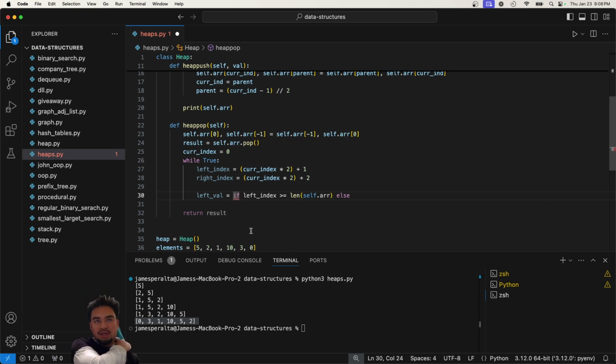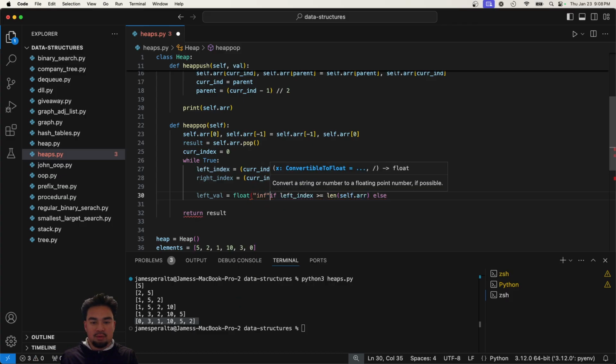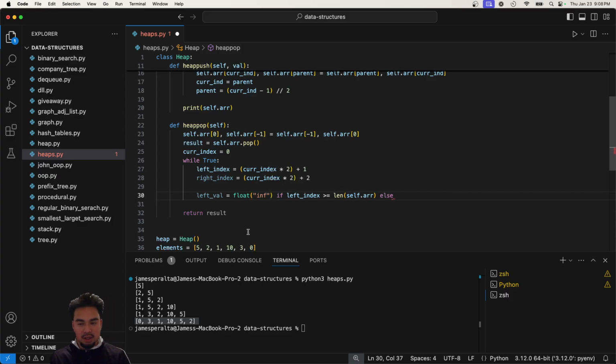Since we're trying to compare something that is smaller and only flip if it's smaller, we'll use float infinity here, because that's our default. We don't want to swap with something bigger than us, so it kind of ignores that. Else, we go self.array at the left index.